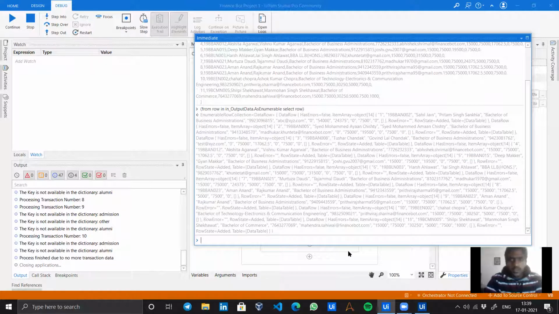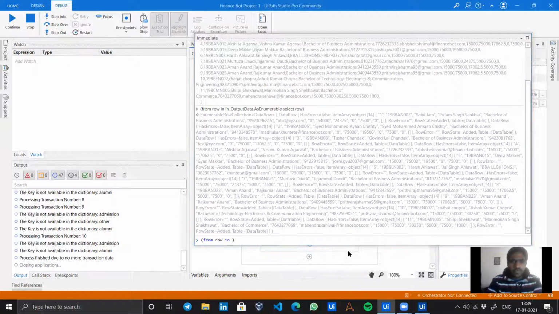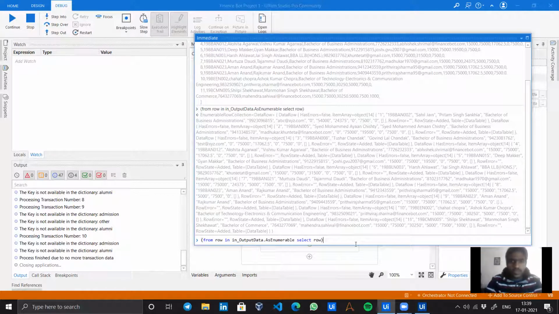So what we have to do is write a query from row in, I will just use this. Now what I need to do is group based on the registration number. Grouping is like, if there are two copies, like there are two Aman Anand, I can check that if there are two same registration numbers, then they should be grouped as one. I'm making groups of students based on the registration number.